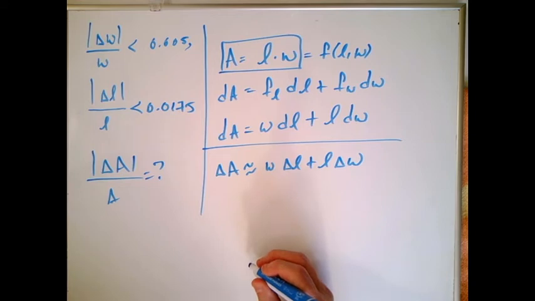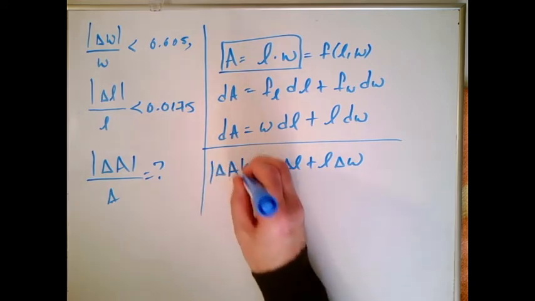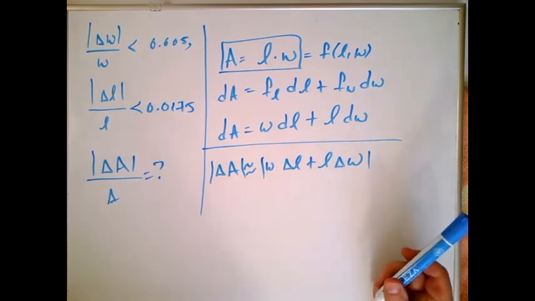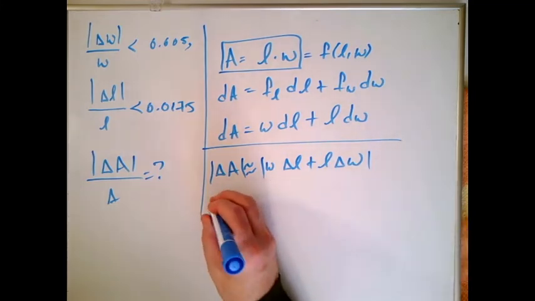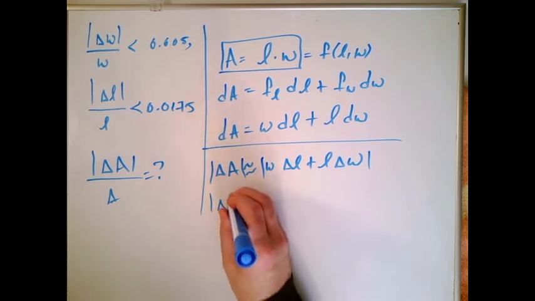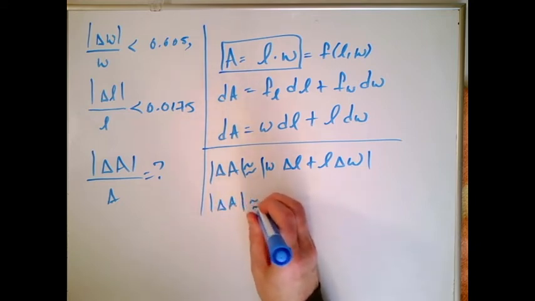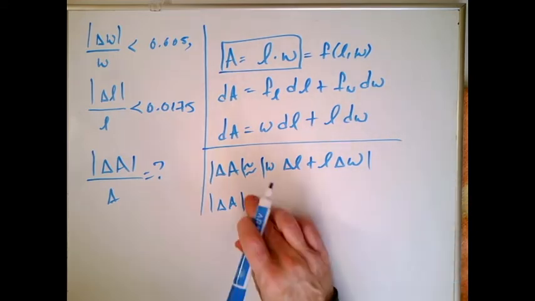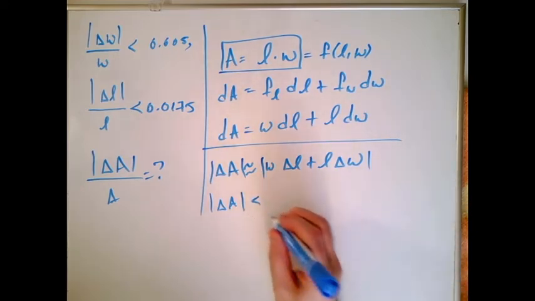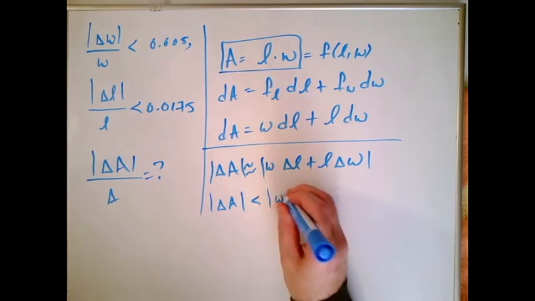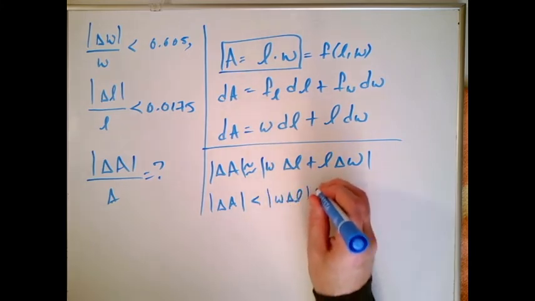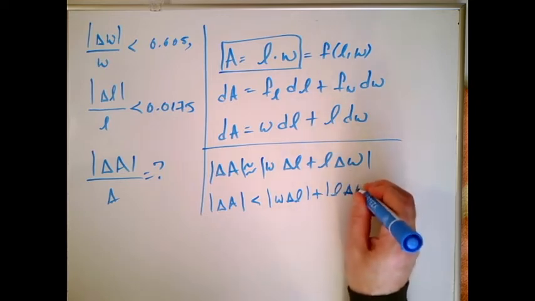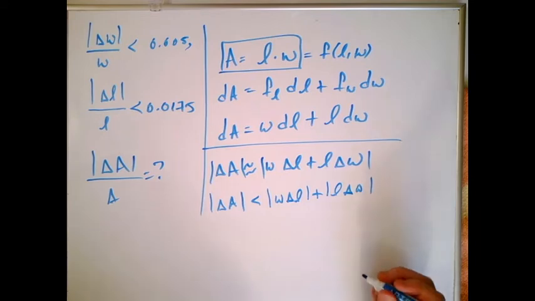So this is what I'm going to do first. People aren't going to be happy with me. I can't just put absolute values over the whole thing. What we can do, and it's enough that it works, is use what's called the triangle inequality. It says if you take the absolute value of a sum, that's going to be smaller than what you get when you take the absolute value of each, because if you take the absolute value of each, there's no canceling that could happen. On the other hand, if you're in your linear algebra class, you may have actually proved this.